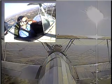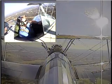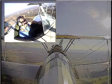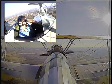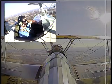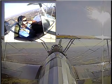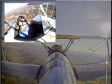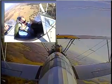All right, let's go into our lesson here. On the way up here, you were doing some nice 20-degree angle of bank turns. I want to push your boundaries a little bit. Look straight ahead of the airplane. That's where your horizon is that you're going to be using. And we want to do a 30-degree angle of bank turn to your left. So you have to actually guess what 30 degrees is. So let's do a 180-degree turn to your left. So that's about 10, that's about 20, that's about 30 right there. Stick back to neutral, and around you go.